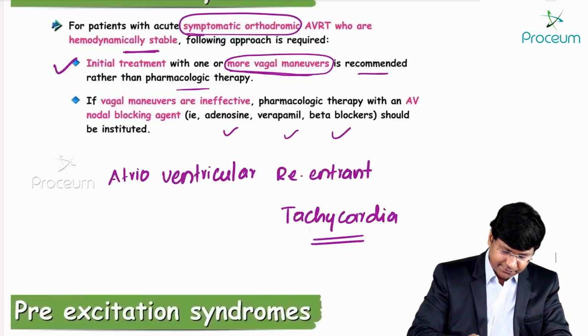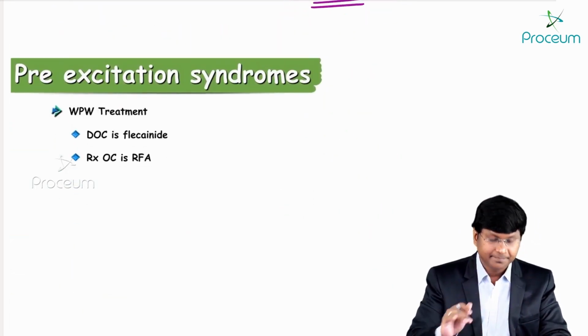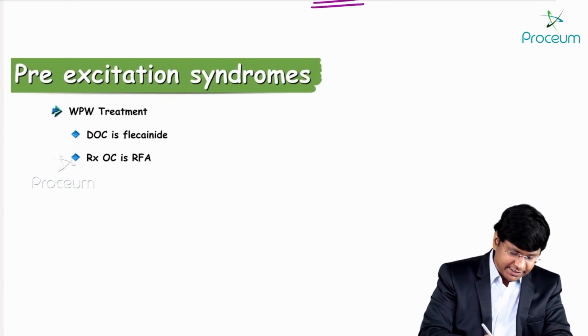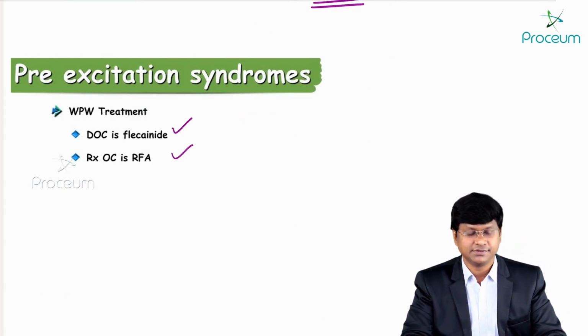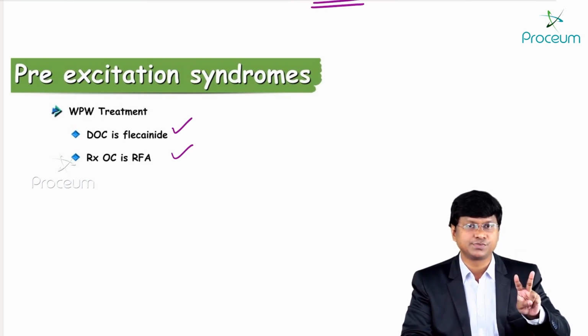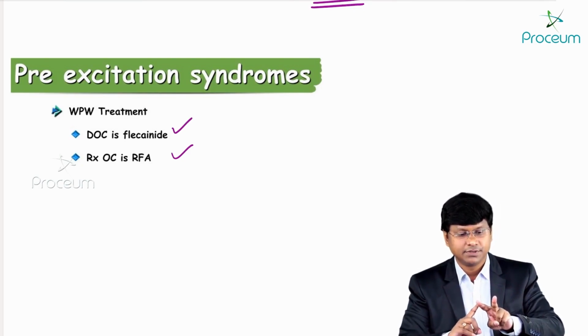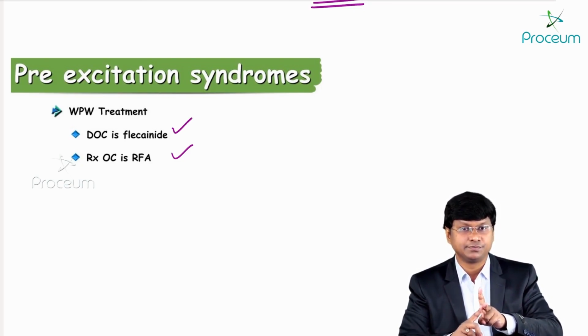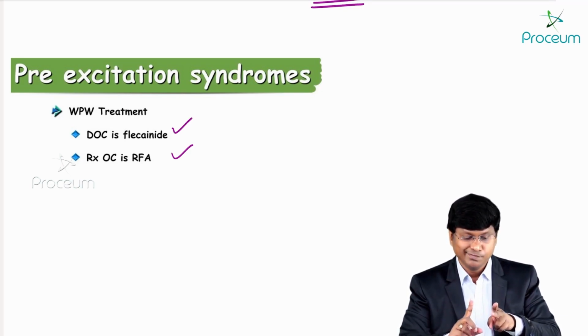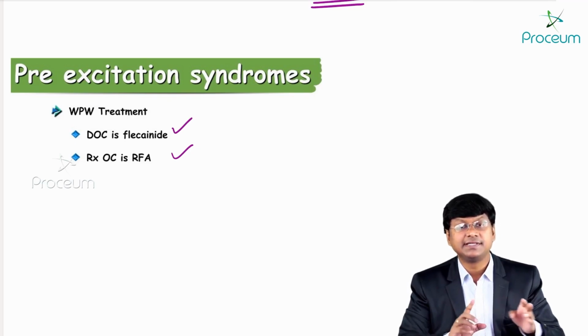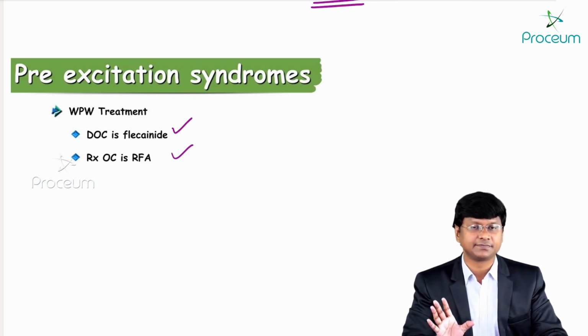Alright, next. Now, ultimately, to summarize the treatment, drug of choice is flecainide and the treatment of choice is radiofrequency ablation. So this is about your WPW syndrome. I told you that we have two pre-excitation syndromes. One, WPW syndrome. Two, Lown-Ganong-Levine syndrome. And both of them are inherited disorders. WPW syndrome, autosomal dominant type of inheritance, more common in males. And the name of the pathway is the accessory bundle of Kent.